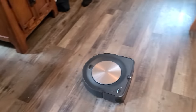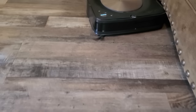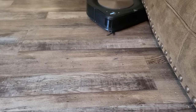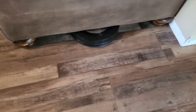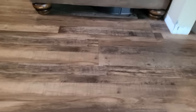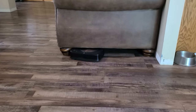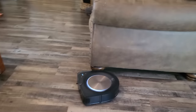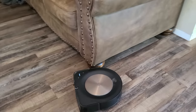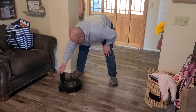Now this is the iRobot. Now, I gotta tell you, about a year ago, my daughter bought one of these, her and my son-in-law, and I just totally laughed at them about this. I just thought it was just absolutely ridiculous that they bought this thing. I cannot believe that they spent the money on this. And after almost a year, they still loved it. And it really did a nice job in their house with the pets and stuff. And so I decided I wanted to try it to see how it worked and then let you know if it was any good or not. I cannot recommend this enough either.